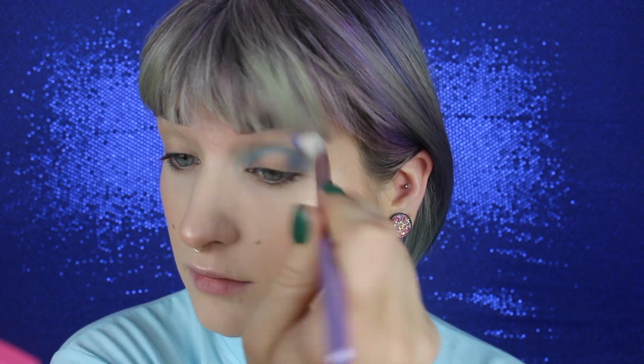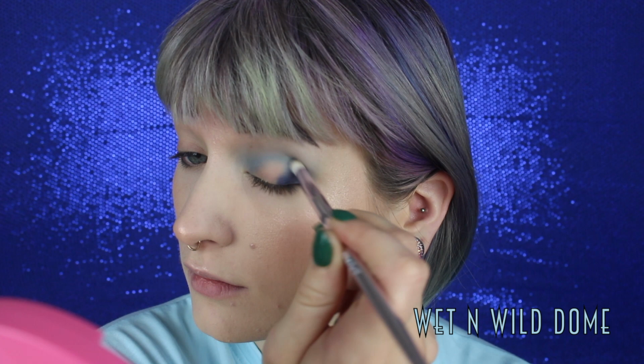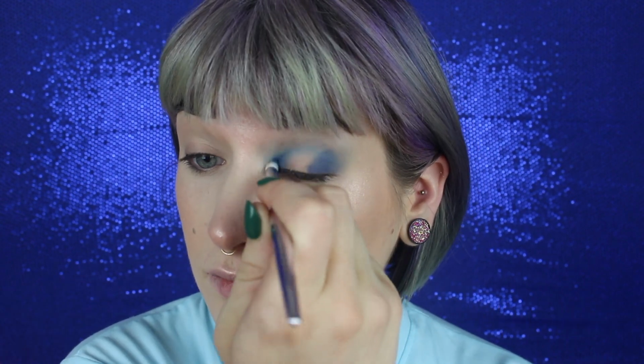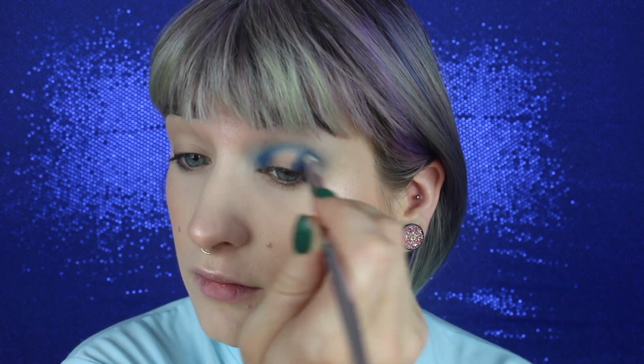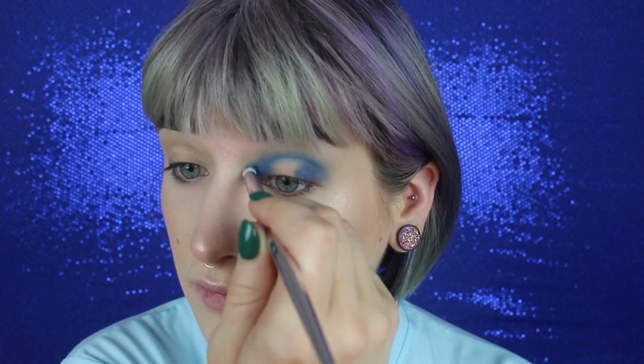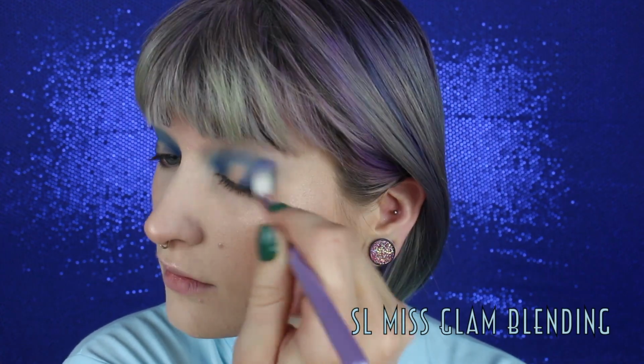And then I'm going to take a smaller pencil brush and really pack it on the inner and outer corner. With the leftover that's on that brush, I'm going to slowly sweep it through the center of the crease. And then once that is laid down, I'm going to go back with that fluffier blending brush and blend it out even more. This is just a lot of patience and a lot of blending, but eventually you will get it to the intensity that you want it to be.